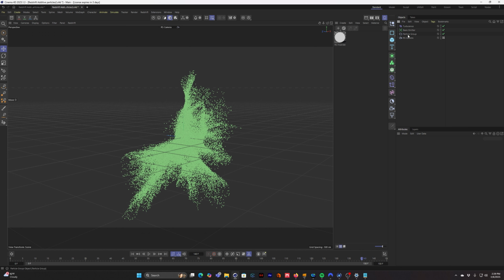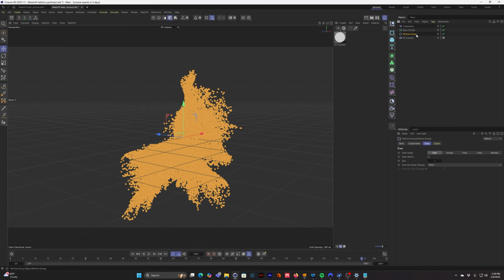And before we apply this material, remember when I mentioned the particle group is where the particles actually live? So these need a Redshift object tag. So if I hit Shift-C and just type RS object and hit enter, this tag is really useful for getting software-specific things into Redshift, and that usually applies to particles or tessellating geometry, things of that nature. In this particular case, you can see it already has the particles tab open for us. So what we're going to do is change our mode from disabled to point instances. This is going to put a point on every particle.